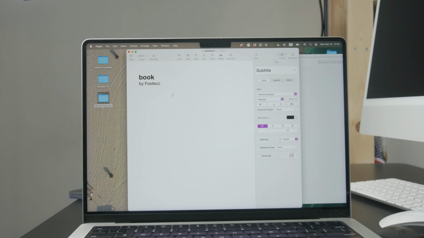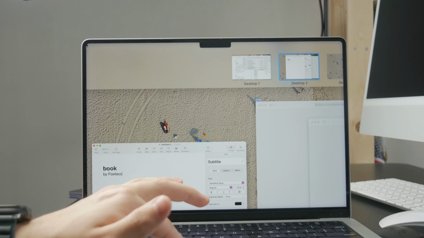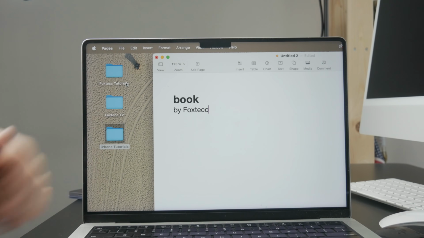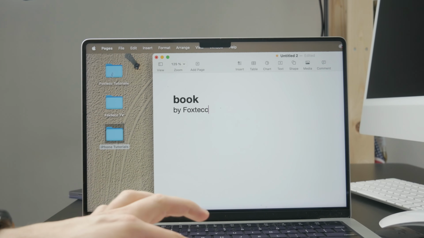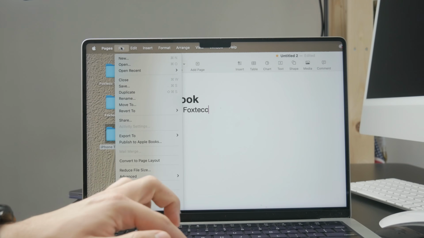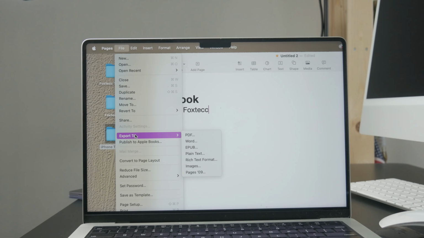However, if you would like to finish a book or export it in the ebook format, it is a good idea to use an app like Pages, which I just mentioned. Because using an app like Pages, after you are done with your book, what you can click on is File in the top left corner, and you can easily export your finished project.